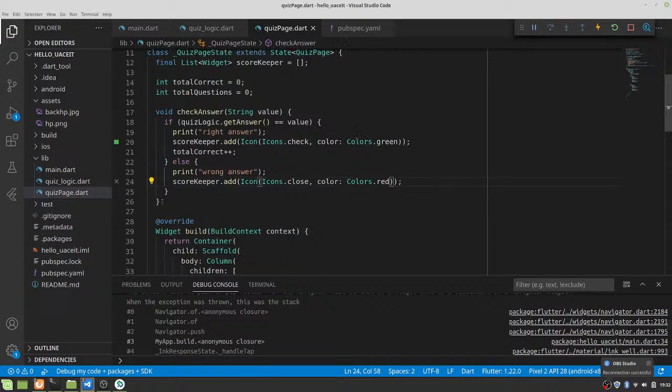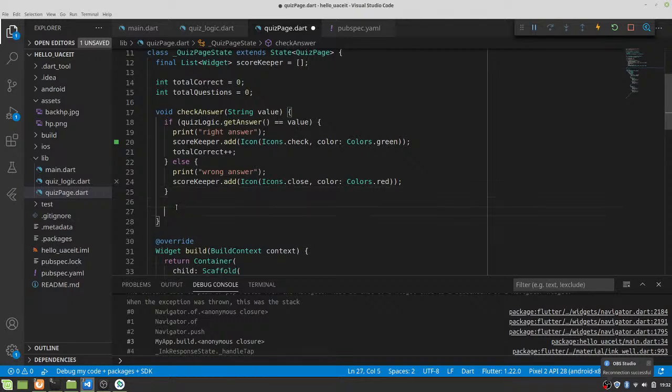So this is for checking the answers. Now, when we are doing this, we also need to increase the question numbers because we are traversing all the questions. So to look through the list, we can increase the number of questions. Here we can increase the questions. So this counter will increase, and we will get to know that the question number is increasing, and we will use this to tell the number of questions later.